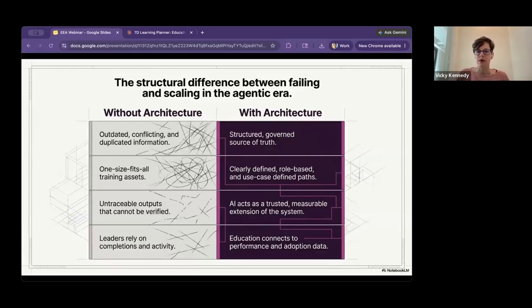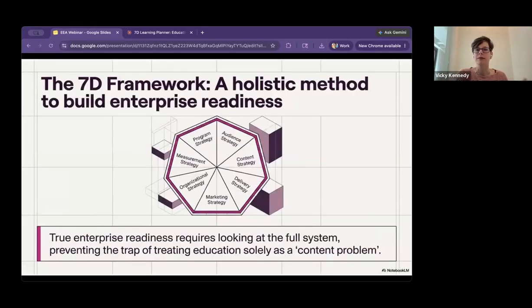So I won't stay too much longer on this slide, but this just gives you a sense of without it and with it, and hopefully I've sold you on the idea of having it, because I think it's good to be thinking about that strategy. So the next thing I'll talk about is how do you get to this good place in the 5 pillar architecture.